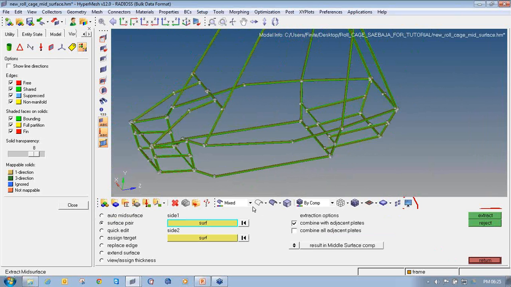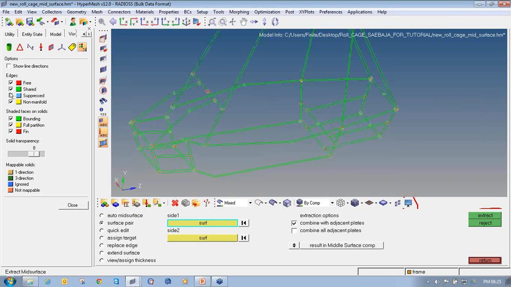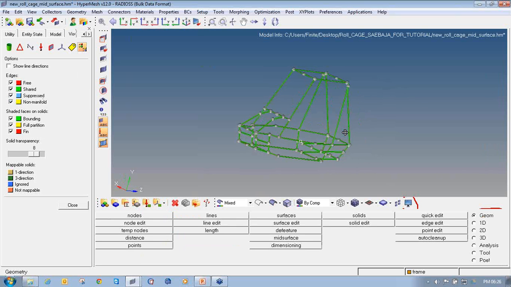Now I will again cross check it. Go to line mode, that is wireframe geometry, and again turn off the shaded geometry and suppressed edge. Now you can see these are the red color edges at the joints, so no red color or yellow color edges along the length of the beam sections or the tube circular pipes. So now I can start the geometry editing for the 2D meshing. I'll again turn on these two shared edges, then click return.